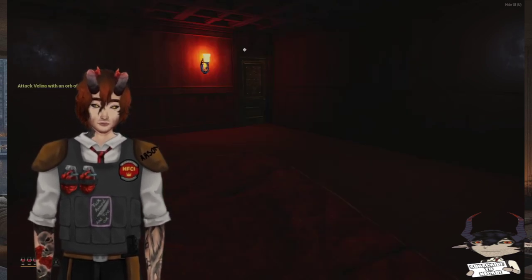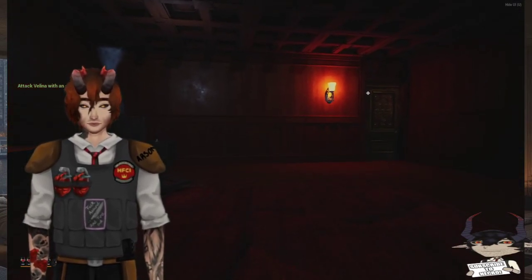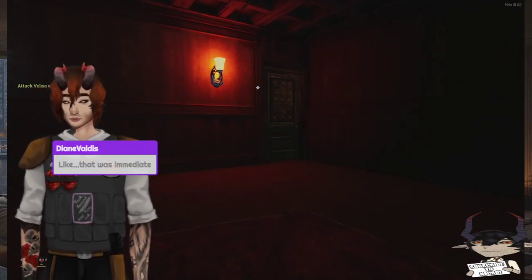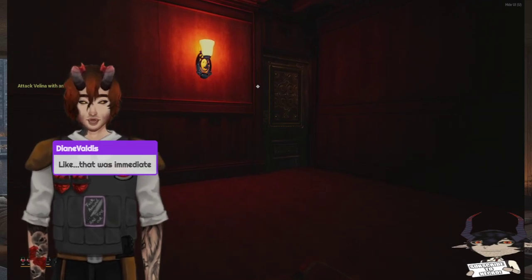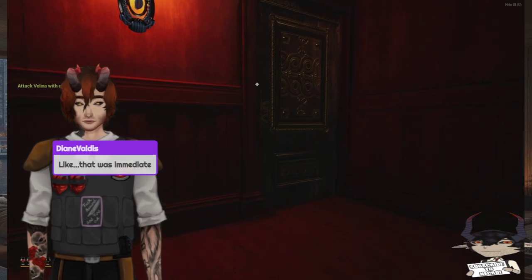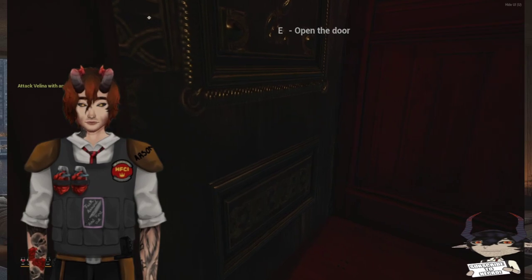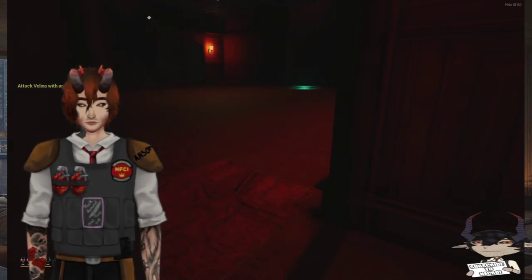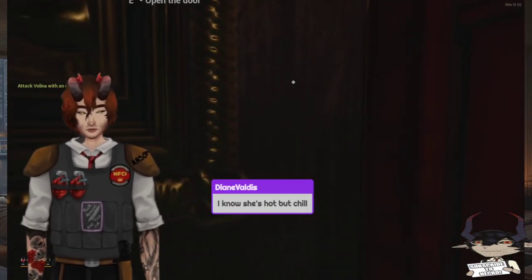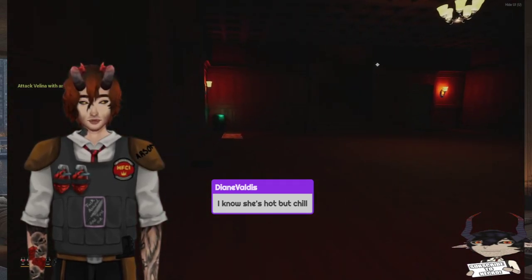Okay. So now I know. Thank you, game. However, you go so slow. That was immediate. Well, because I accidentally ran. I didn't know she was on the other side of the door. That was my problem. I know she's hot, but chill. She's not bad. She's a baddie, but she ain't that bad.